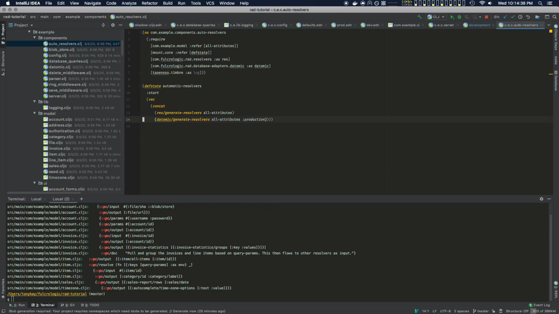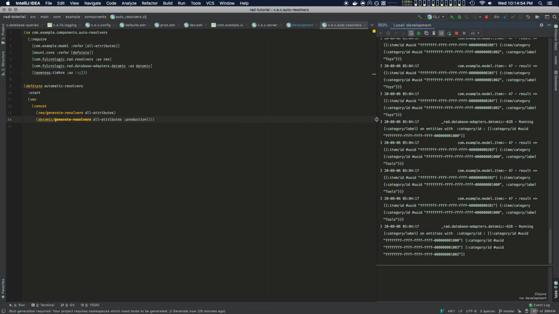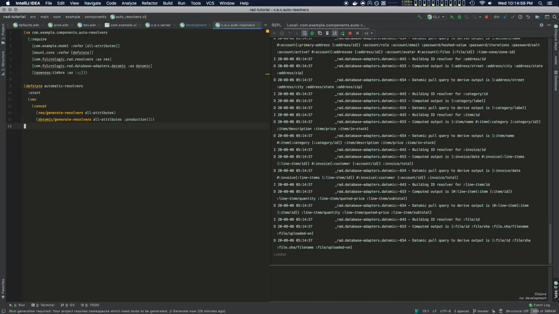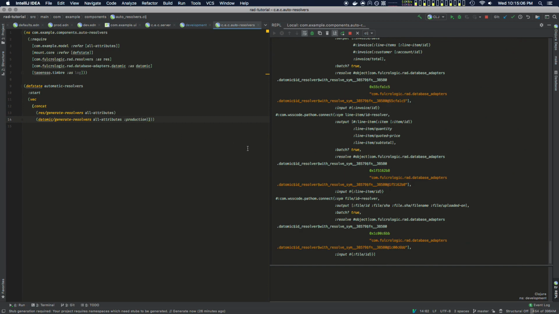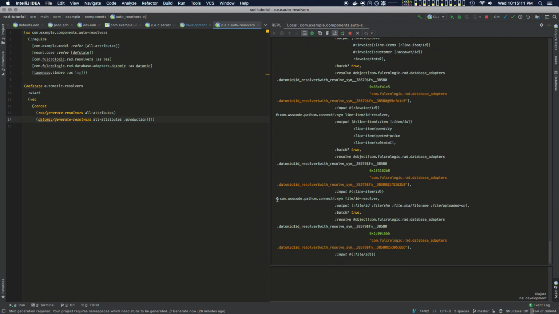And I'll talk about here in a little bit how Datomic figures out how to generate resolvers. It's actually really easy for any database to generate these resolvers, because resolvers are just maps. In fact, I could just show you real quick. If I go to my REPL here, I'm going to go into this namespace, I'm going to load it, and then I'm going to just evaluate this one expression right here, the generate resolvers. And notice this is just a bunch of maps. Right, we'll just look at the last one that pops out here.